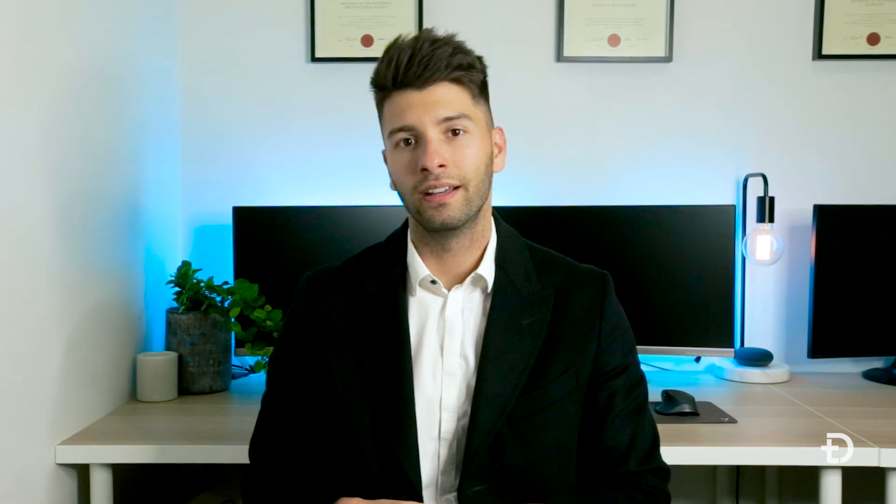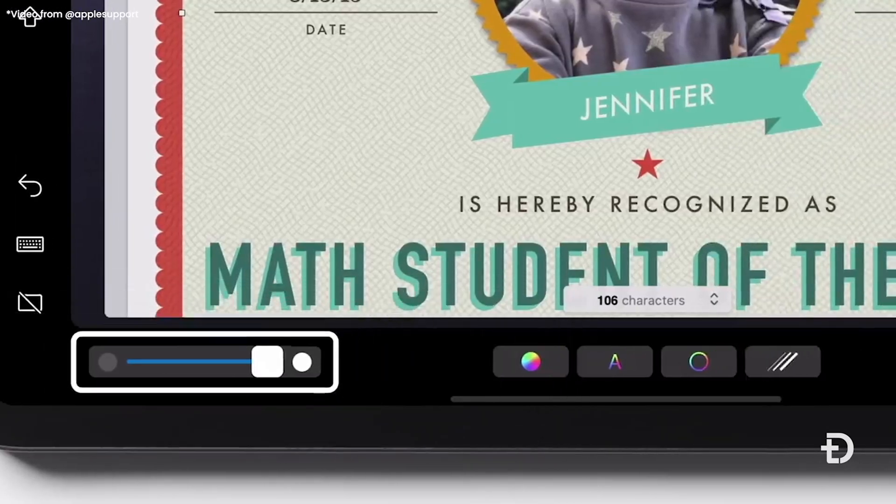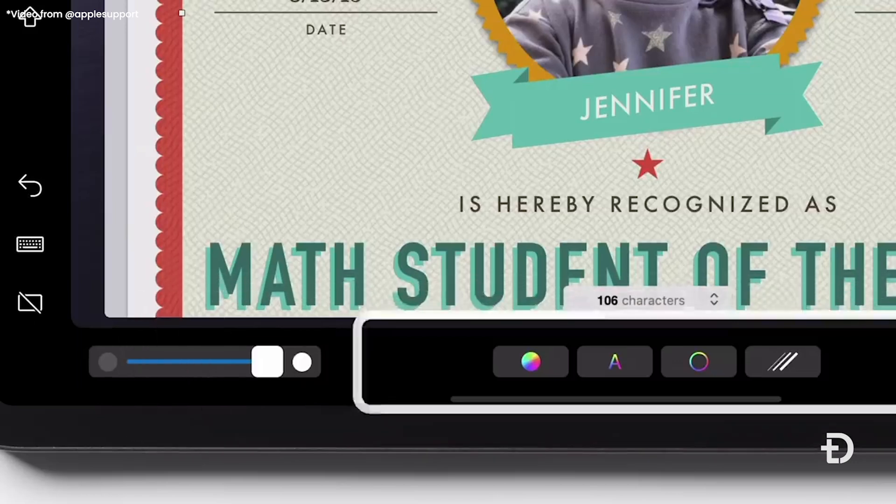A little golden nugget from Apple: since they've completely removed all touch functionalities from the iPad during Sidecar, they've made sure to include a touch bar at the bottom of the iPad — so even if your MacBook doesn't have the touch bar, you'll get this feature on your iPad. However, when I was testing it, the touch bar section of the iPad seemed frozen. When I moved it to the top of the screen it worked for a few minutes and then stopped again, so it wasn't very useful for me. It might be a software issue — let me know in the comments if you're having the same problem.